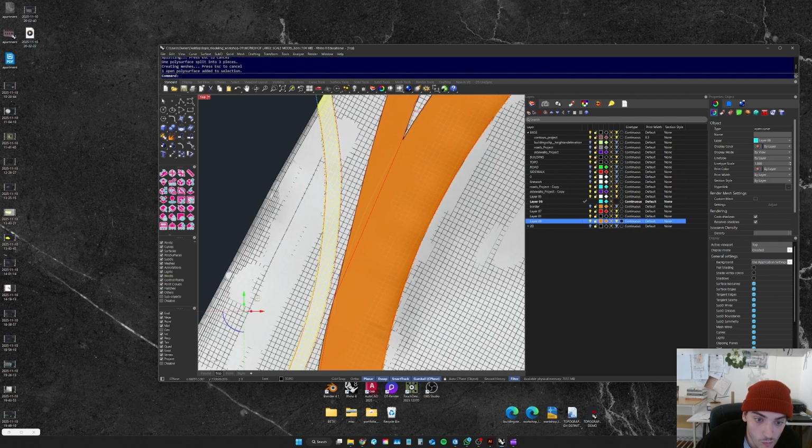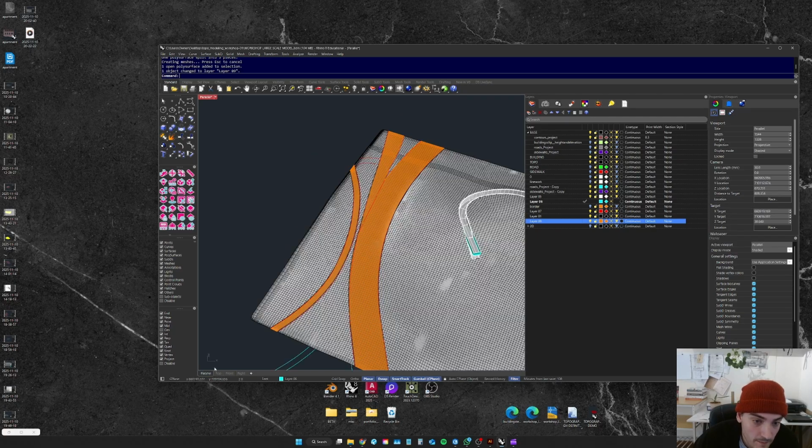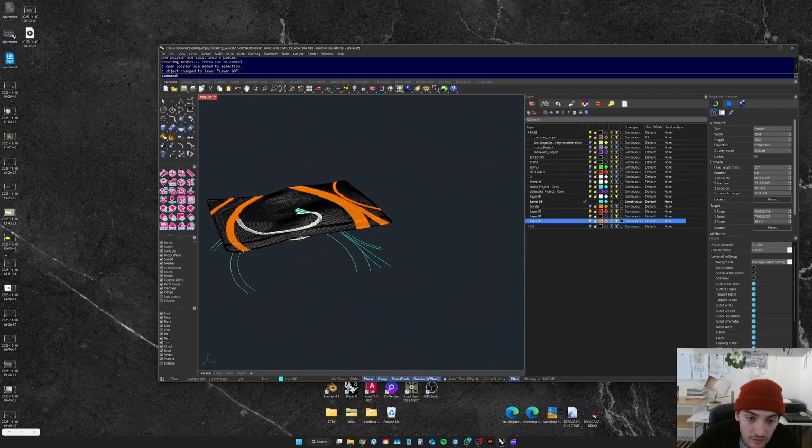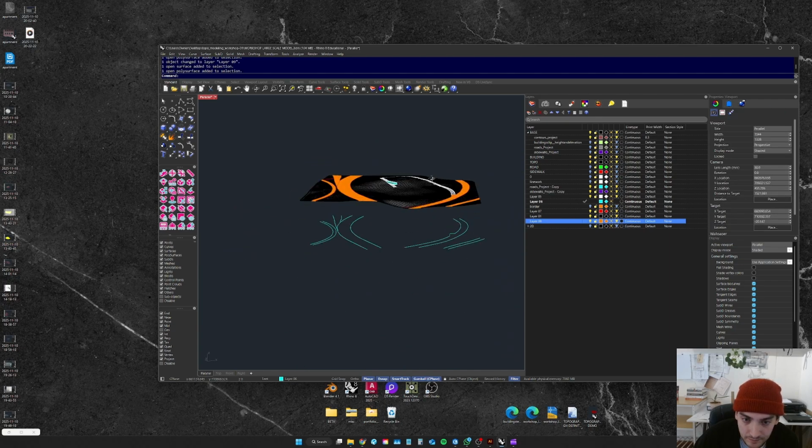And now you can see it has split the geometry there. So I can change the object layer just so you can see better. And now we have some differentiation, right?